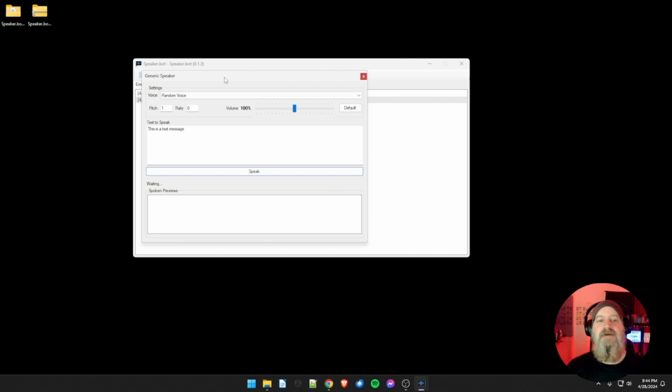But basically what the generic speaker is: if you have TTS enabled and somebody uses your commands and they're enabled, but they don't have a voice, but they can speak, they can use the command or the channel point, and you don't have a default voice set up, this is where you would set that up. So you can say, pick your voices. Once we add them, this drop down will fill with your voices. You can pick one. You can have it be random. You can change the pitch, the rate, and the volume. And then this will be what's used for all generic purposes, anything that's not set to a specific voice.